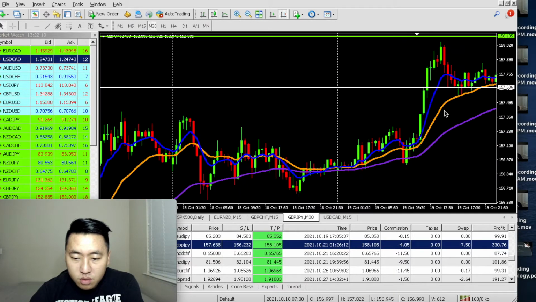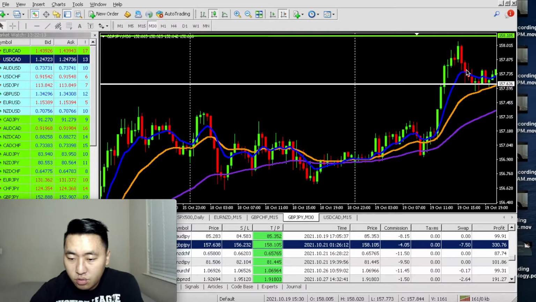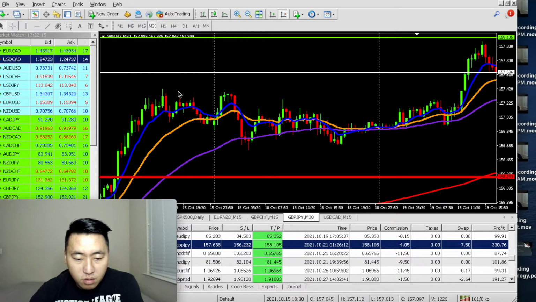I believe this was when I drew the zone. Yeah, so I drew the zone. Even though it's not an exact line, when you trade, it's not concrete perfectly to that line. For example, I don't draw just a straight line to do support resistance. I like to draw zones.